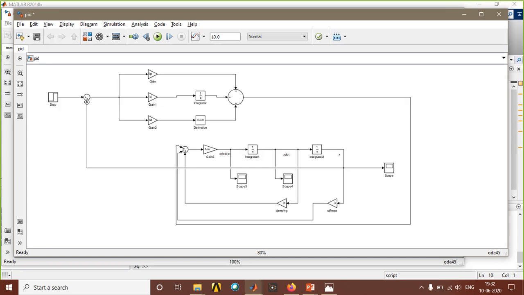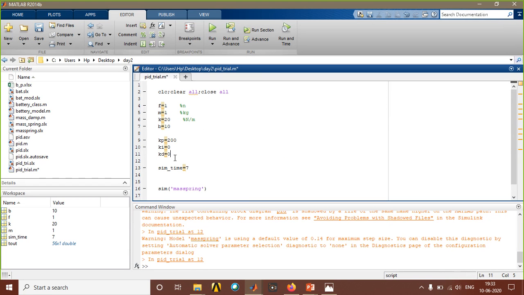So go for scripting. First I am going to simulate a system which is purely proportional, only based on my current error. So how to do that? Put KI term 0. Okay. And KP 200, derivative term 0. So that now you will understand. Now your system will only consider the gain term. It will not consider the integral term, past error or future prediction. Okay. So any other unknown variables there? Everything we included, I hope.